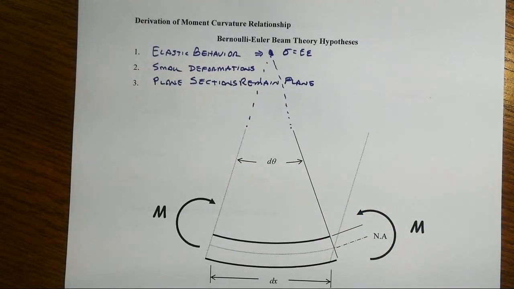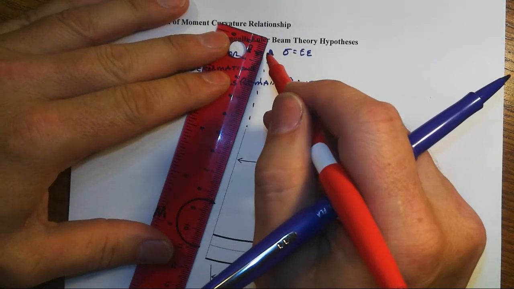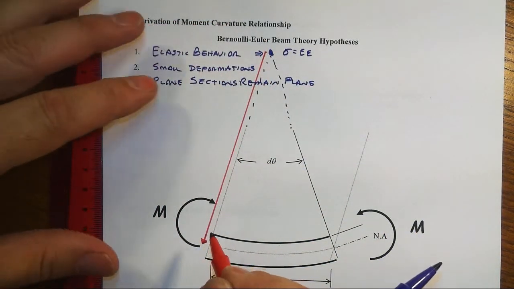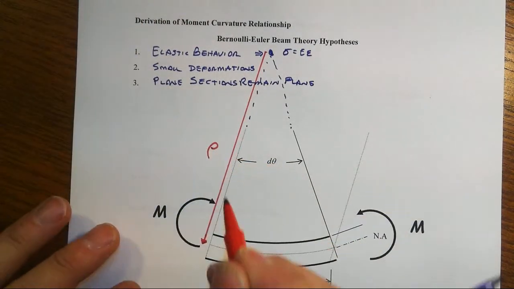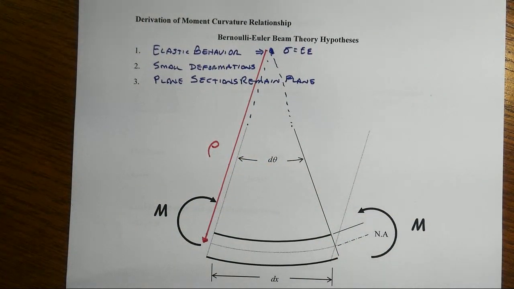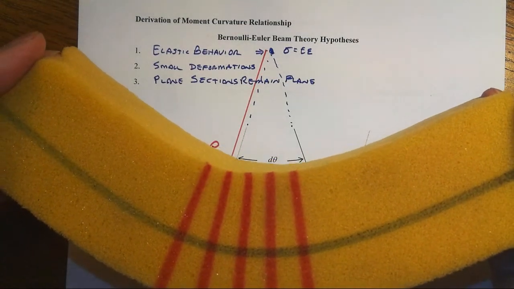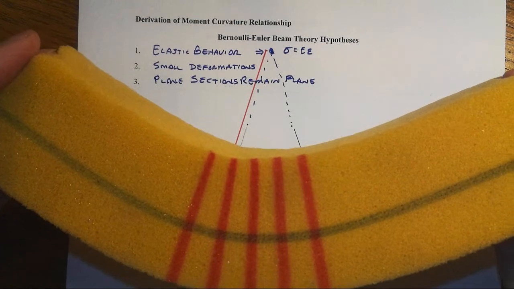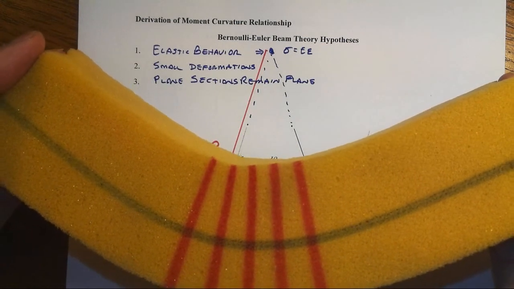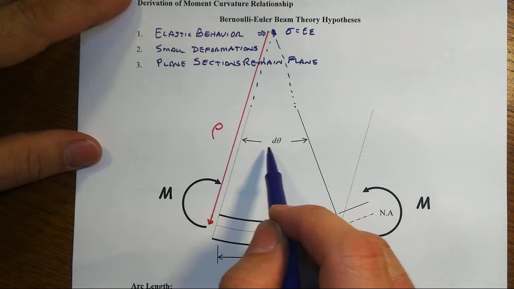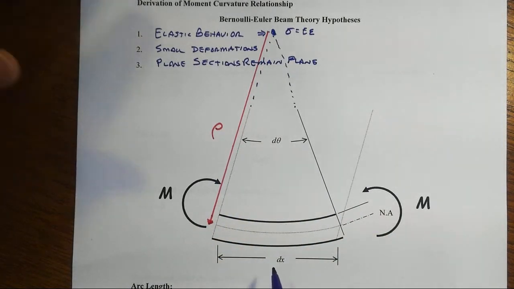And that radius then, all the way down to wherever that little dashed line is, that's our radius rho that's associated with the curvature. Right? So we go back, note that that dashed middle line is sort of a transition between that spreading apart down on the bottom or the getting squeezed together up at the top. Right? Now we've got this little angle, we're taking a tiny little dx segment.